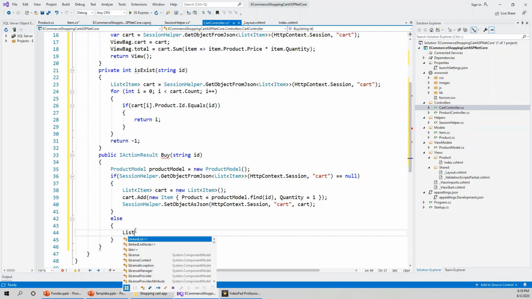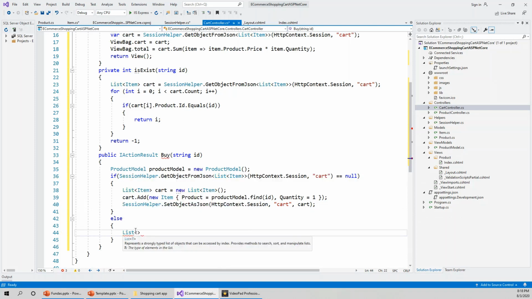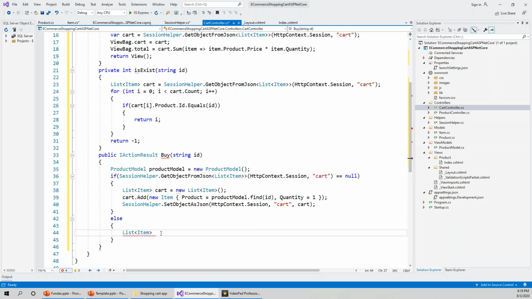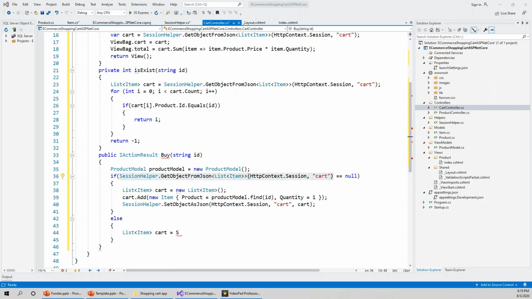That means if it is not null, then list of item, the entire thing, so just paste this, if this is not null.